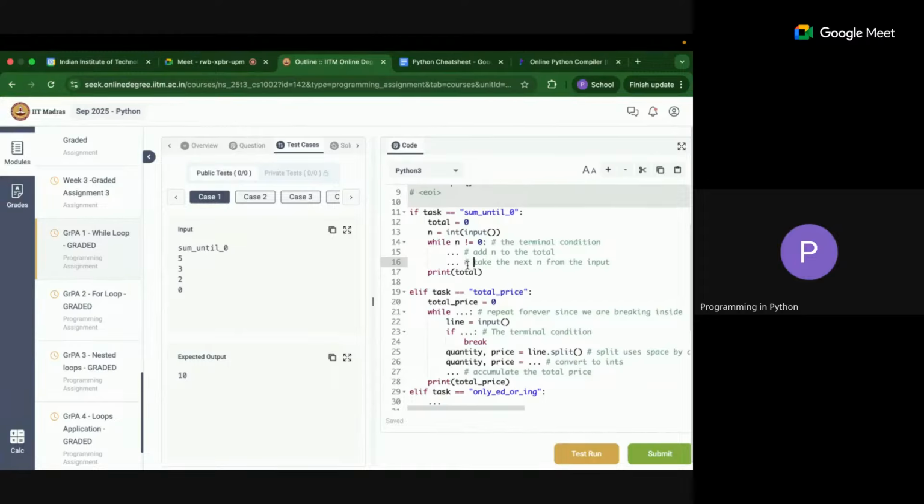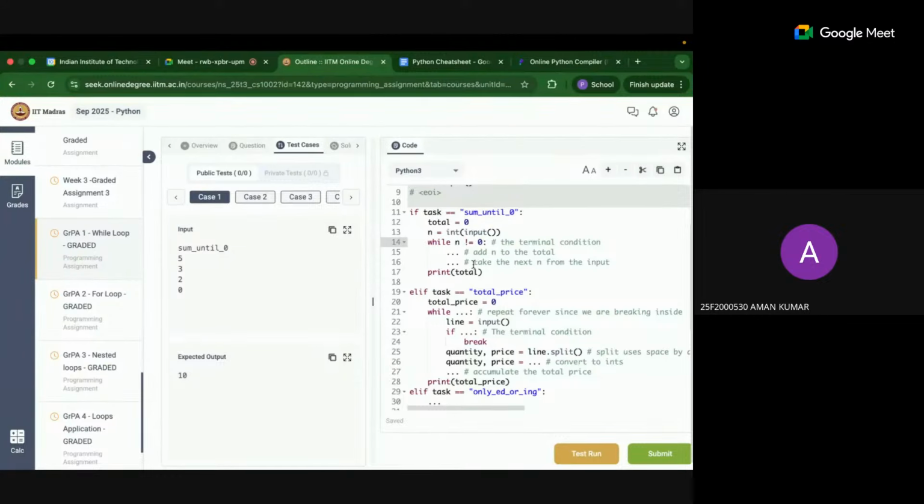So you see, let's take this example itself. First you will read 5, and then we want to read other numbers. We don't know what number it will be. What we are going to do is start a loop. This loop should run until the number that we read is 0, so the opposite of that should be the condition. When n equals 0, we don't want to read. It may be possible that the first integer we put is 0. Then we have to stop.